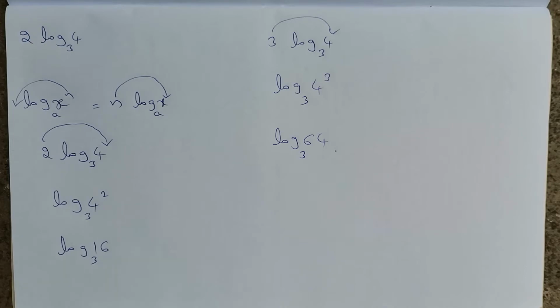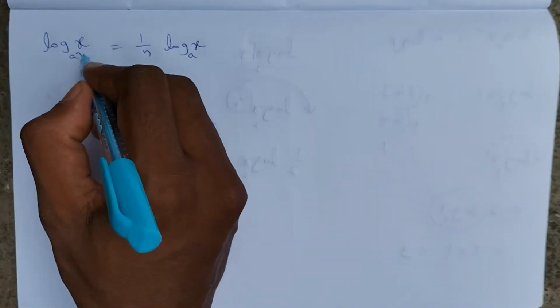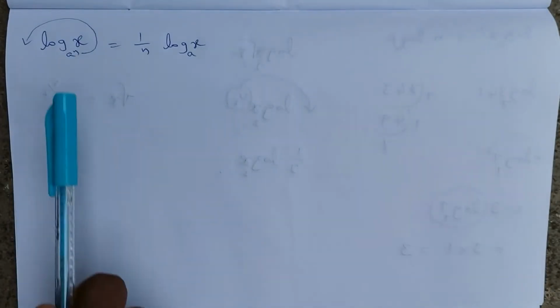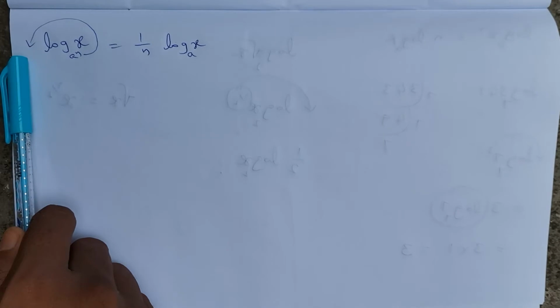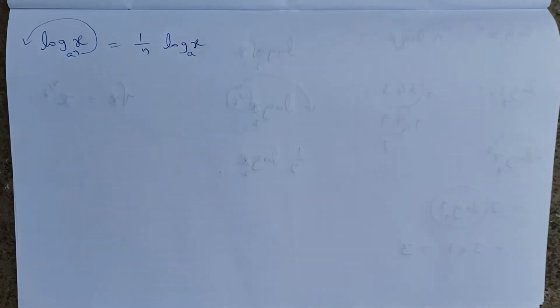Now let us move to one more formula. Okay, the next formula is log x base a power n is equal to 1 by n into log x base a. Till now we have solved some problems where the power is for this x. But in this case the power is for the base. So if the power is for the base, just write it in front, but as a reciprocal. n reciprocal is 1 by n. So log x base a power n is equal to 1 by n into log x base a.